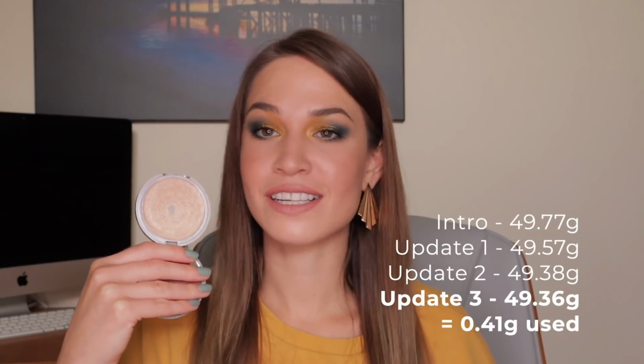This product I actually already hit my goal on in a previous update. This is the Balm Mary Luminizer. This is such a stunning, stunning highlighter shade, and like I said, I did hit my goal, which was to re-hit pan on it. I had previously hit pan on this, then repressed it, and now I've hit pan on it again. This is such a well-loved highlighter in my collection, and I just want to continue to monitor my progress and make a note of reaching for this since it is the oldest and honestly one of the most beloved highlighters that I own.